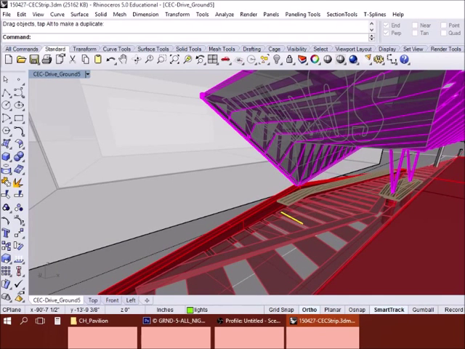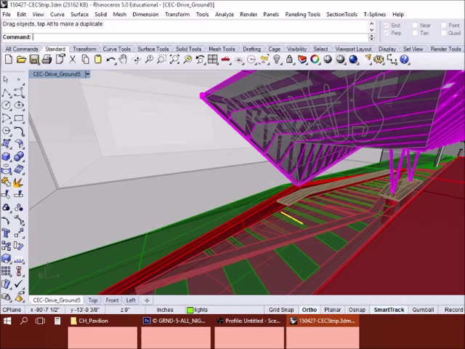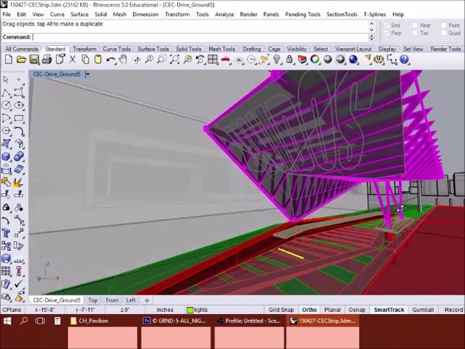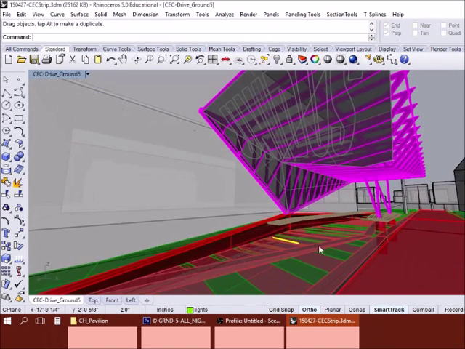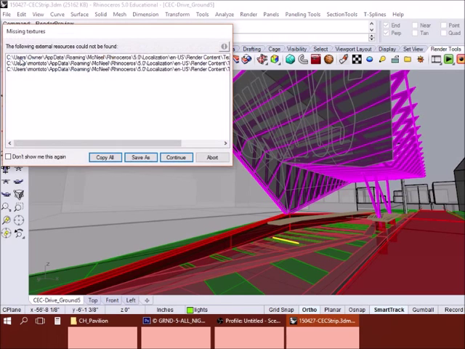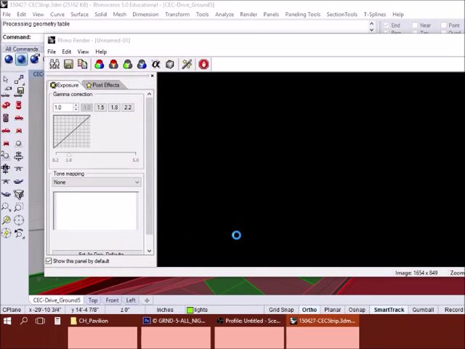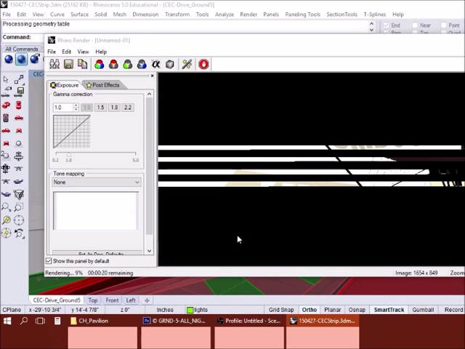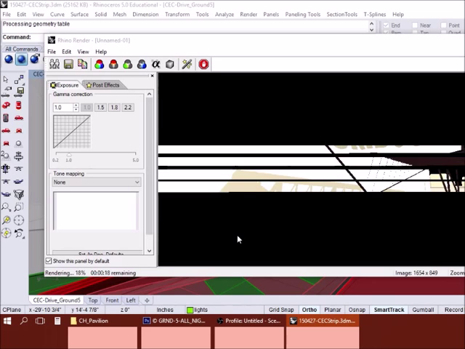So I'll turn on, I have a vegetation layer, and then just start doing some preview renders. Again, you shouldn't have this come up, this is because I was using Flamingo. So I'll just hit continue. And then through this, with small renders, you could set the rendering window to be really small, so this will run a lot quicker.